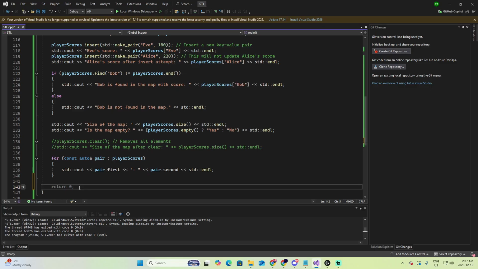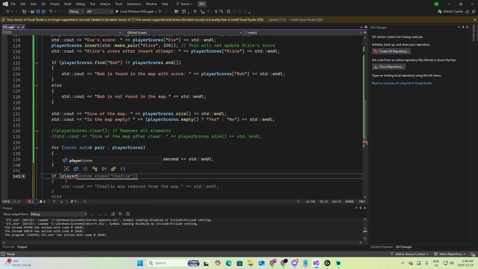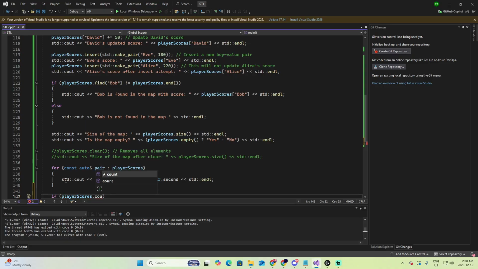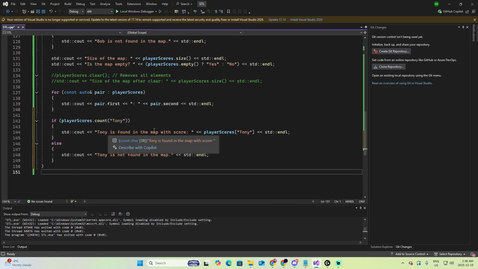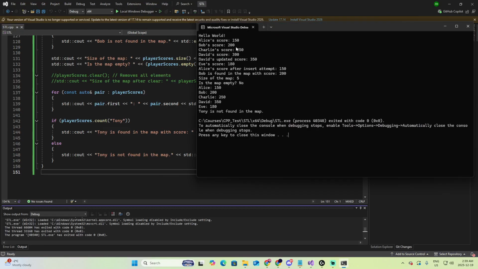But it is a more direct way to ask for this information. The way to call it is pretty simple. Let's say if player scores dot count, let's say Tony. If Tony is found in the map with score, then we'll present the player score. If Tony is not found in the map, then we present just this message. Let's check it. Here we have Tony is not found in the map.